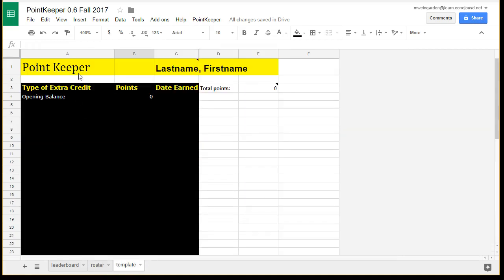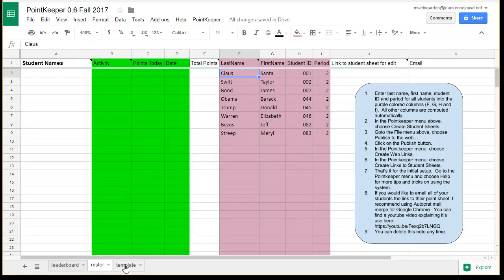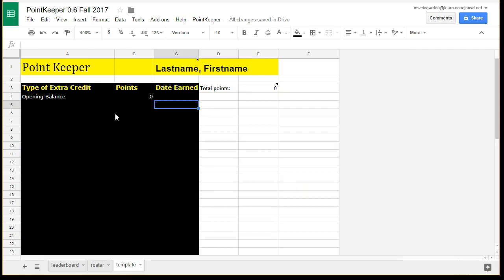Template is what each individual student's web page will look like. That's one of the benefits of PointKeeper, is that every student gets their own web page with their own points that they keep on that web page. So what'll happen is when the scripts run based on the items in the roster, a new sheet will be created, and it will be based on this look.